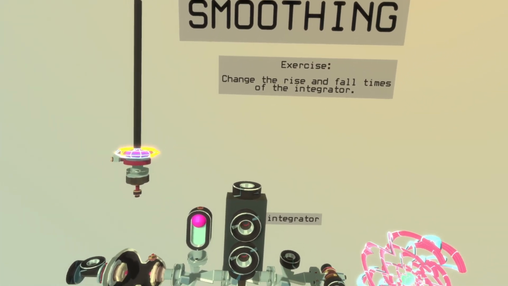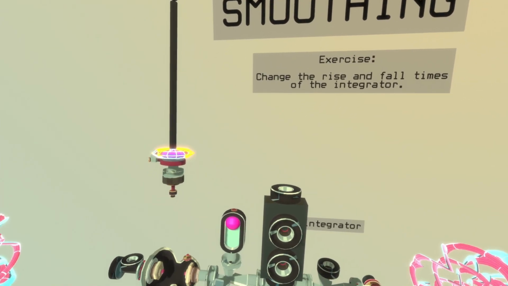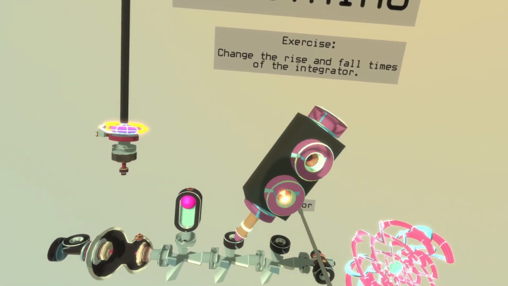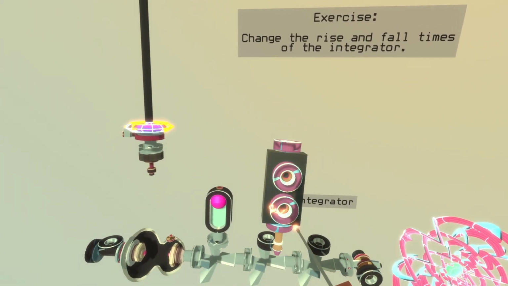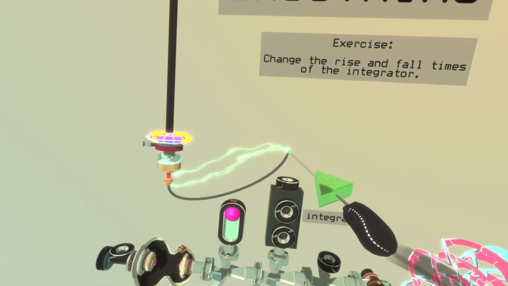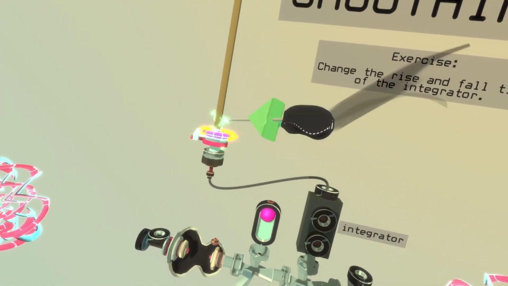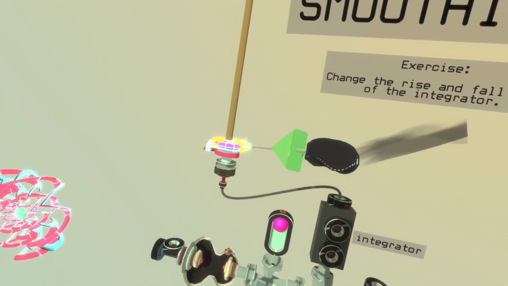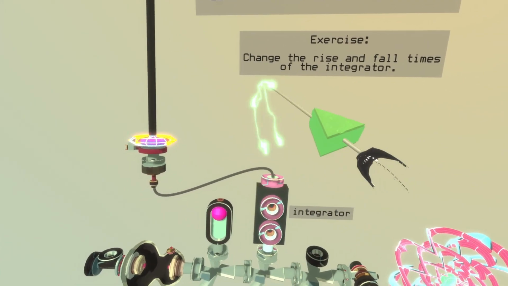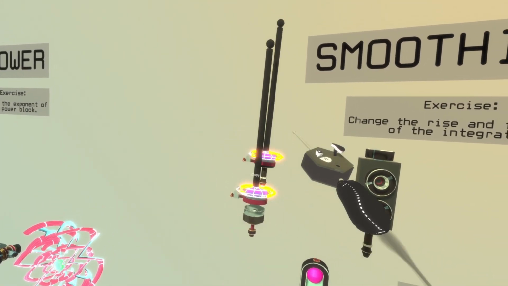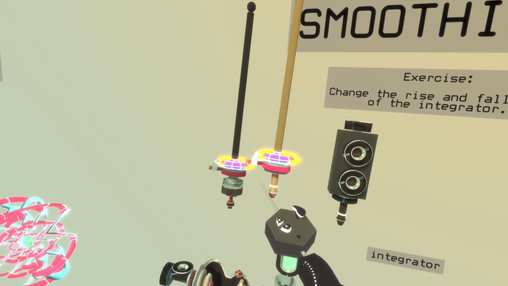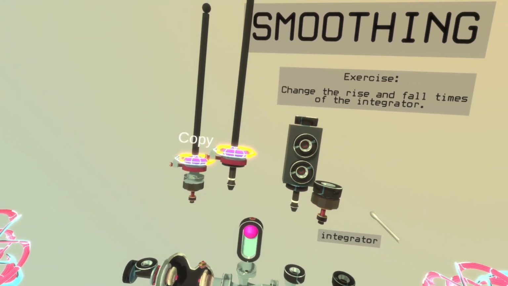The way we remove those clicks is to smooth the value, and the best way to do that, in my opinion, is with the integrator. So let's hear how it sounds when I plug in the integrator. No more clicks. Great. So let's see if we can visualize what is actually going on here.